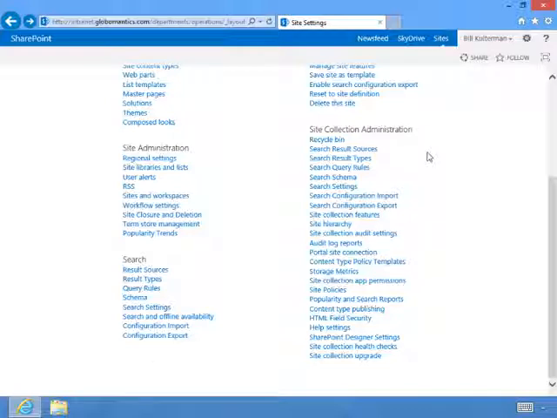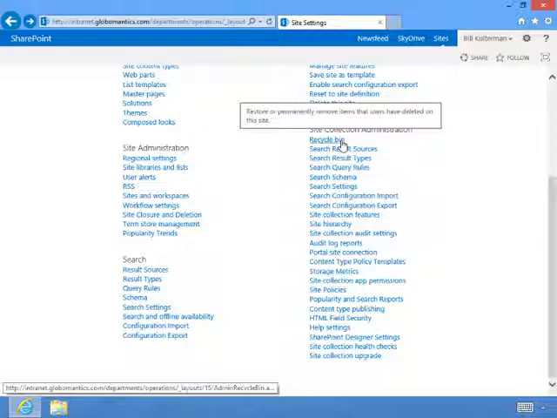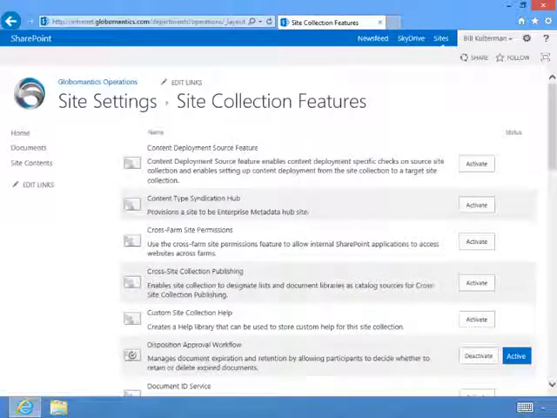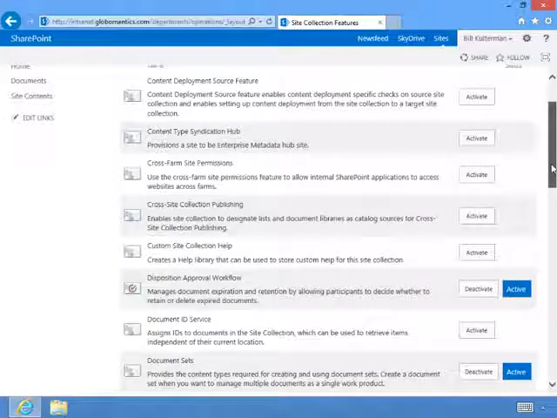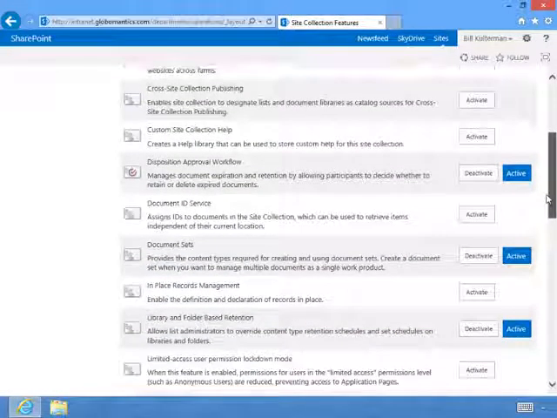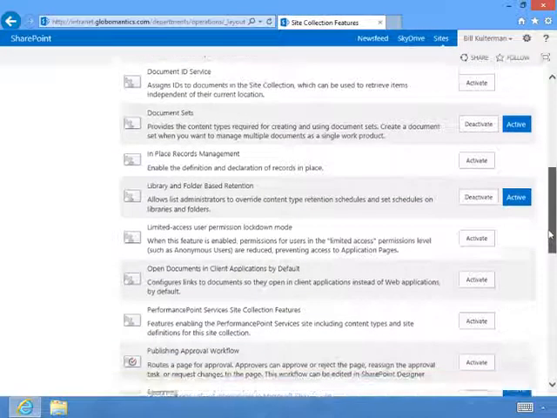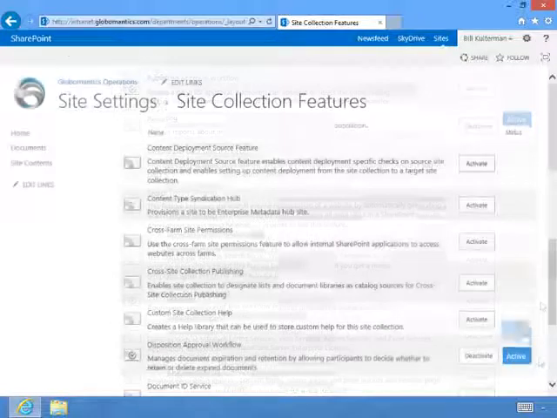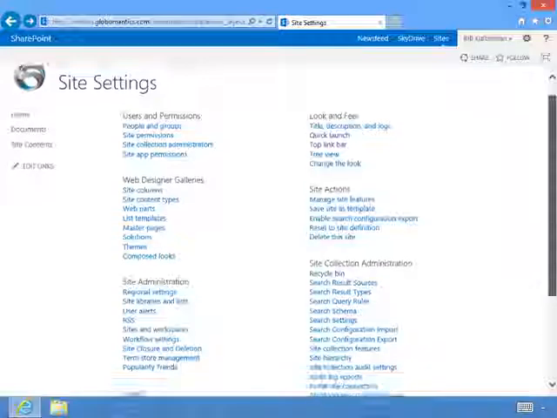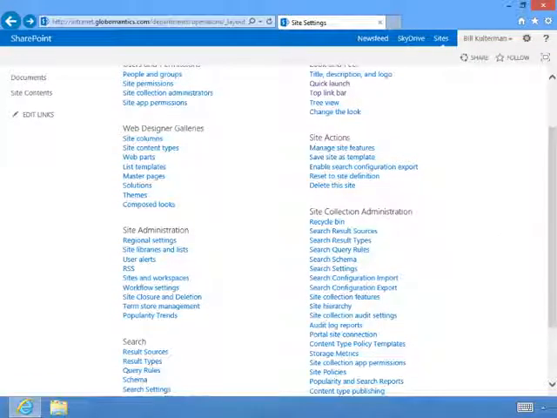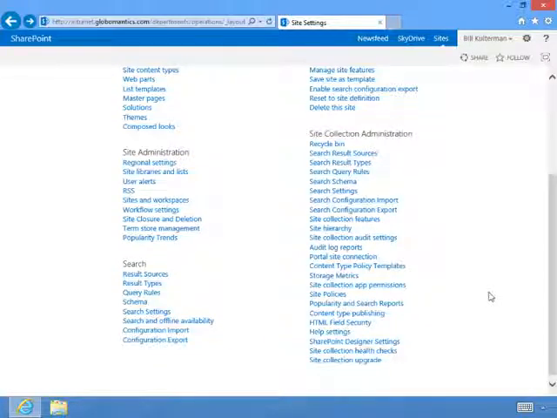We also have the site collection administration section here. Now again, remember, this is only available to me because I am a site collection administrator. Your site members, site owners would not necessarily have these unless you've given them elevated permissions. And in here we have the recycle bin, which is the site collection recycle bin, not the individual site recycle bin. We have again more search settings, site collection features, and let's go ahead and here, very much like we saw with the feature activation, again more things in here that you'll need to activate or deactivate depending on your needs. And that was site collection features, and that along with the manage site features is probably one of the most important administration features that you're going to need.